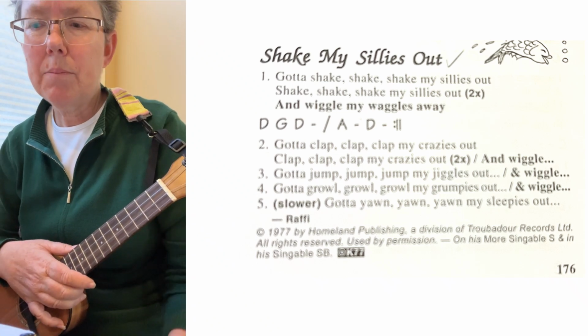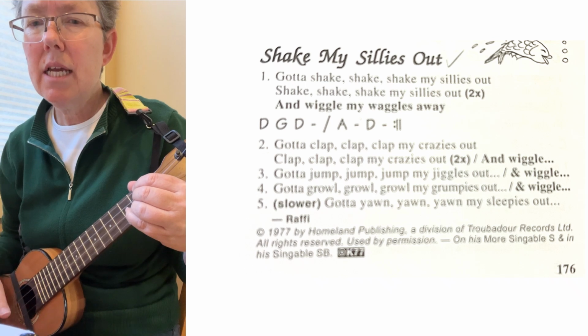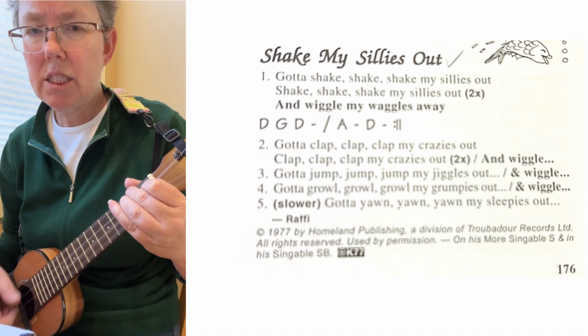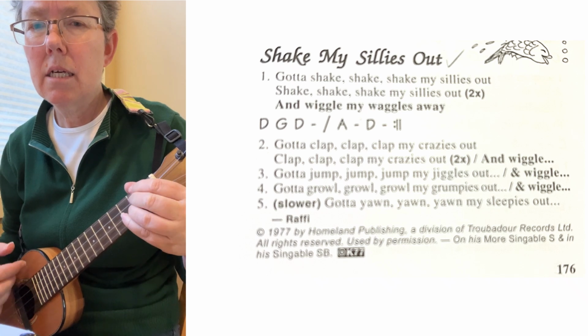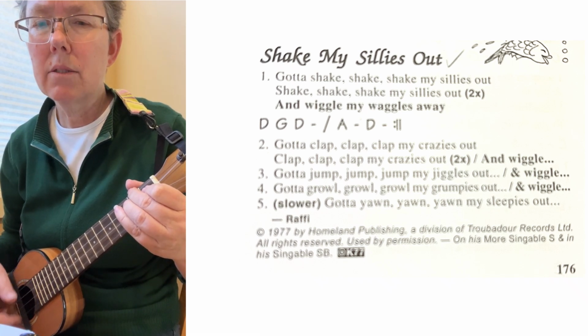Okay, let's speed it up a little bit. I'm gonna go ahead and add some up strums in there too. So you wanna go, gotta shake, shake, shake my sillies out. Shake, shake, shake my sillies out. Wiggle my waggles away.